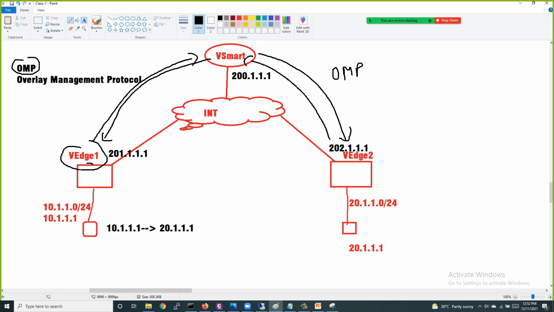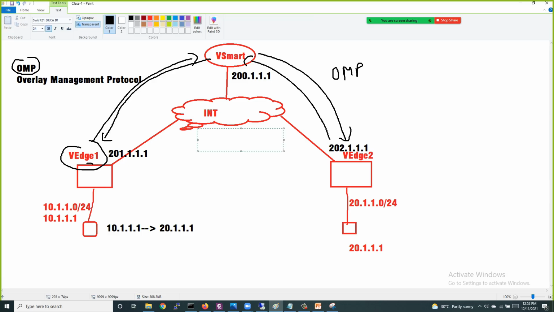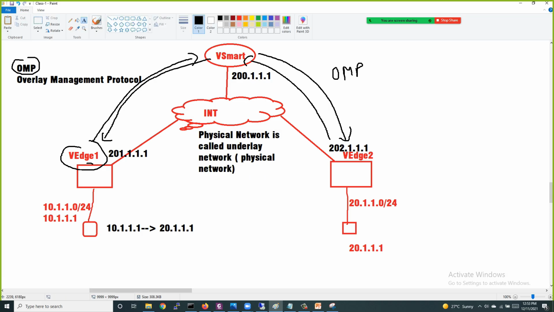So guys, this particular physical network is called the underlay network, or an easier word, the physical network.